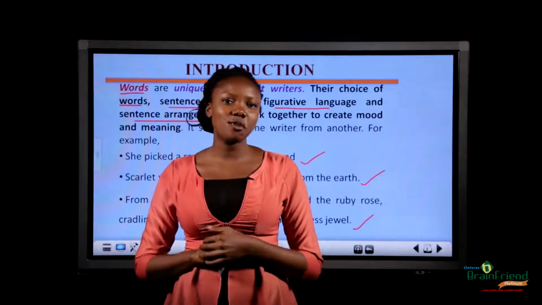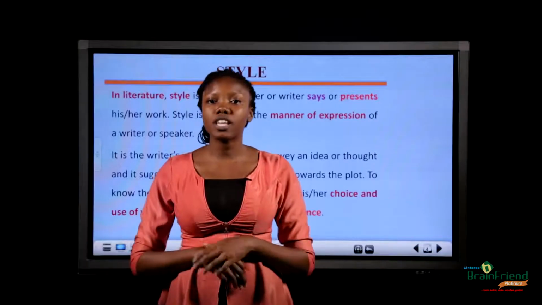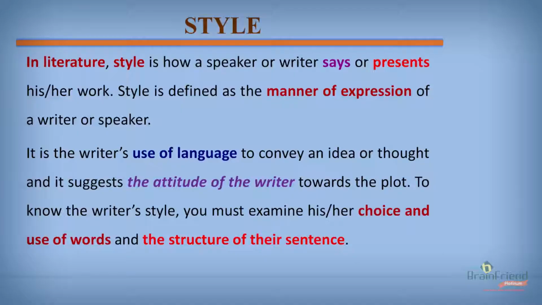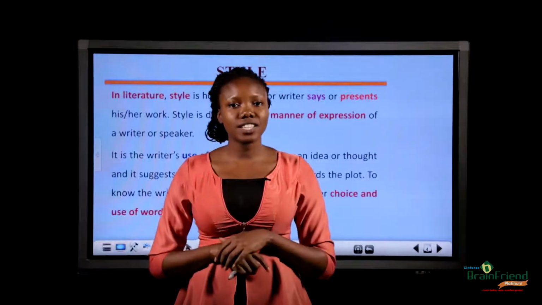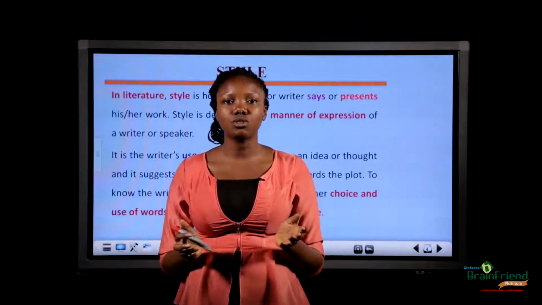Now let's take a look at what style means. Style is how a writer says or presents his or her work. It can also be the manner of expression. Writers express themselves differently. It is a writer's use of language to convey an idea or thought, and it suggests the attitude of the writer towards a plot. To know a writer's style, we must examine their choice of words and the sentence structure.